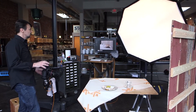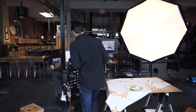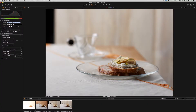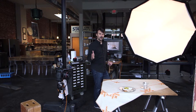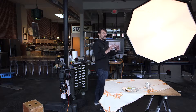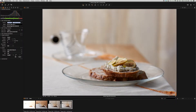Remember, this is just the stand-in, so we're just getting a sense of where we want to go with this. I haven't placed a crop on here yet and I'm really far away, so let's go ahead and make a crop. I'm going to do my 14 by 22 — I want this to be a big horizontal image. I can't get any closer with the 85 because I'm already at its minimum focal distance, so this is as close as I can get with this particular configuration. Once we get rid of some of that extraneous stuff around the outside, it definitely improves the image — that's already better.